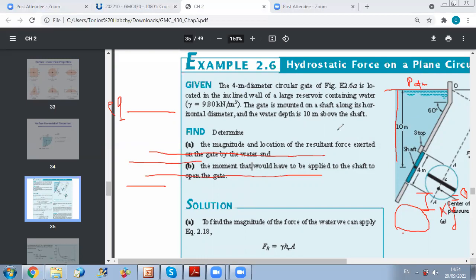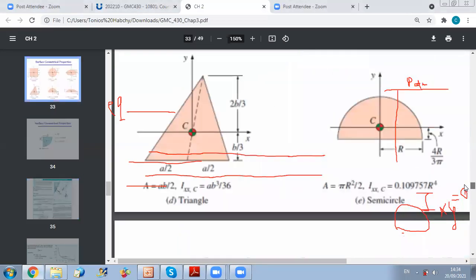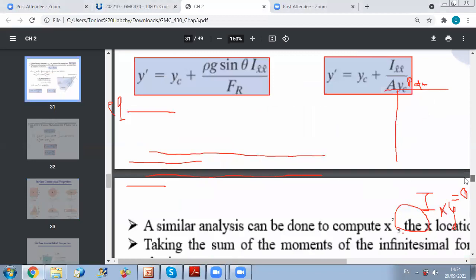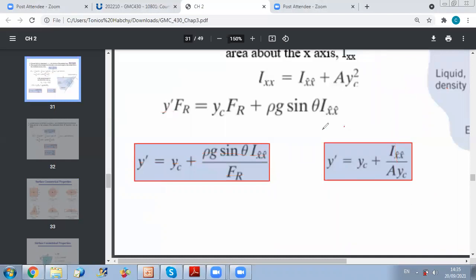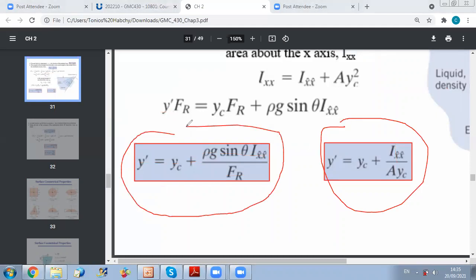And then what can you use? You can use these formulas. Of course, the general one will always be applicable, but this is simpler. So now you can use this one, because P0 can be neglected. It's not wrong if you use the other one. You can try, and you will get very similar results. So this is always applicable, while this is only applicable if P0 is negligible. But here we can apply it, since at surface level we have the atmospheric pressure, which is negligible compared to the pressure created by 10 meters of water.